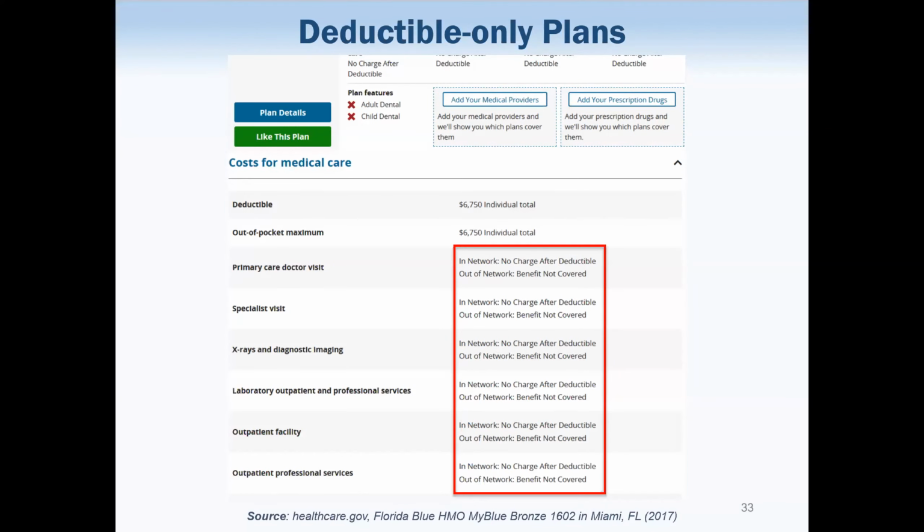For some consumers, if they're generally pretty healthy and don't have a lot of healthcare needs, then that might be fine for them, just protecting them in case something bad happens. But if a consumer has some health needs, especially if they have a lot of health needs, this kind of plan is putting all the financial burden on them up front until they meet it. And so it might be beneficial to them, but there might be other plans that are a little more expensive per month, but actually do serve their needs in a better way.